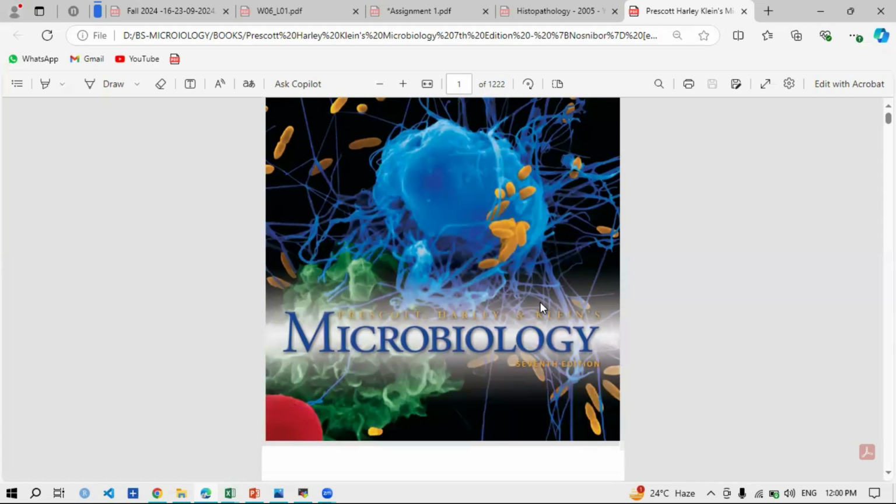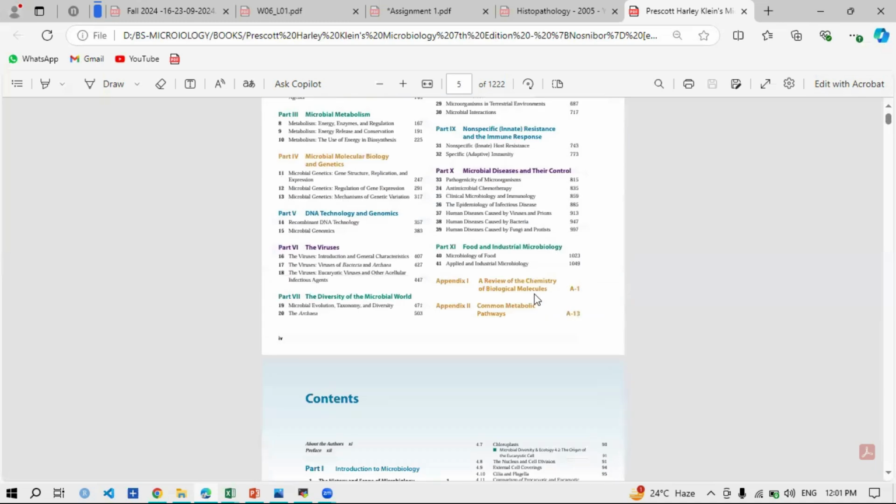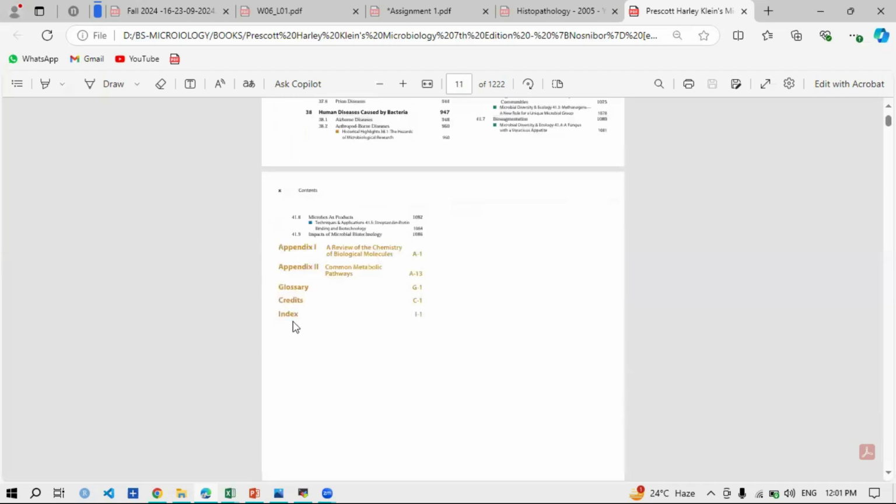Before searching for that word, one option is to go through all the pages and find out where the information related to HAART is present. You would have to go to each and every page and check where the specific information related to HAART therapy is present. But if you are an intelligent person, you will not follow this step. You will perform the index step. What will you do? You will just go to the index of this book.